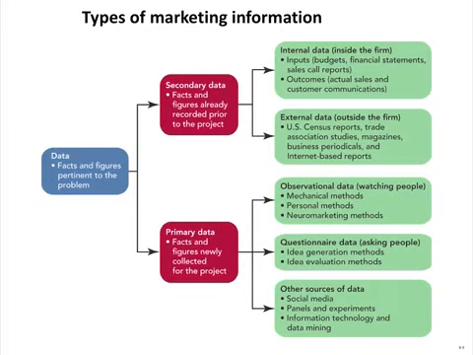The second kind of data is primary data. The pros and cons of using this kind of data is that because you collect it yourself, you can control a lot of things, right? So the data that you get will be more accurate to your research. But at the same time, it takes longer. Imagine you try to collect surveys from 1,000 people. It might take several weeks or months before you can collect all of that information.